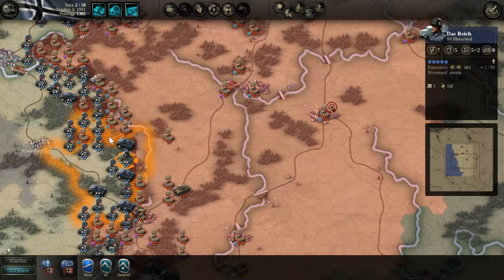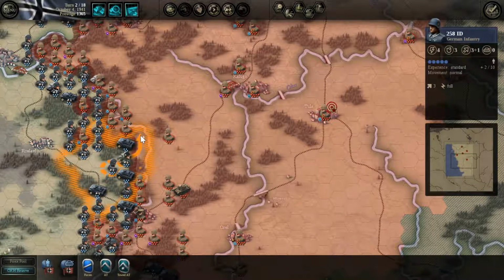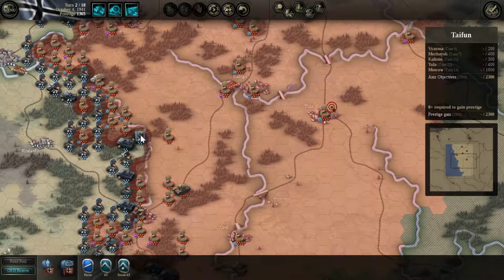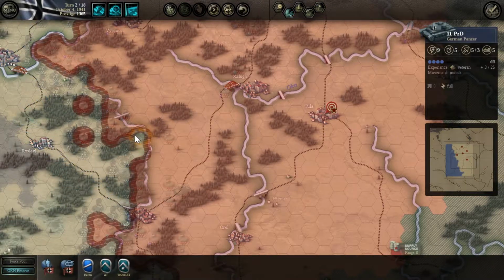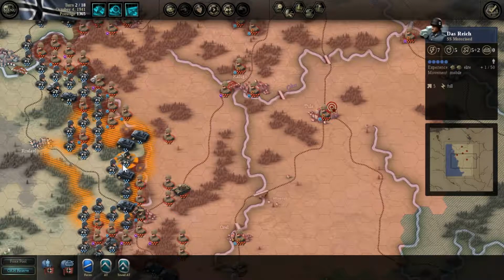You're gonna... Oh, no, we can't get there. We may be able to get there if I'm able to move this infantry into the right position. Or actually, let's move the tank there. How are we doing on supply? Alright. Got him. Now we can move him there. Okay, let's go ahead and do that.